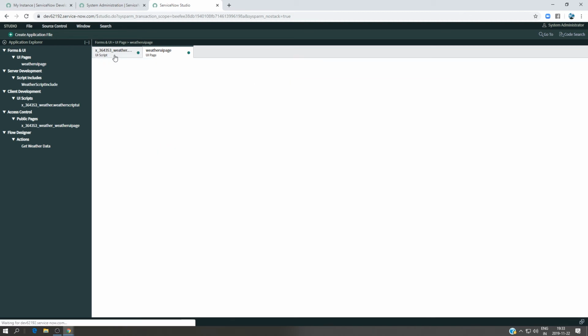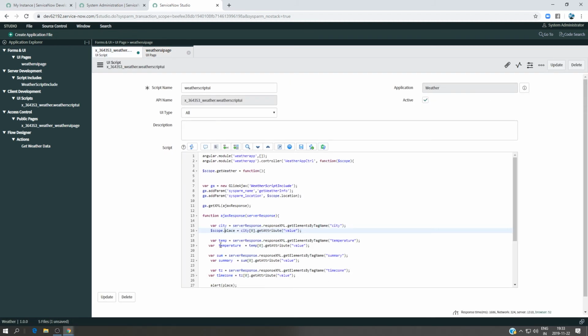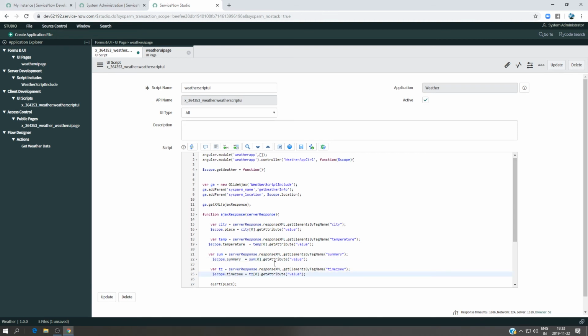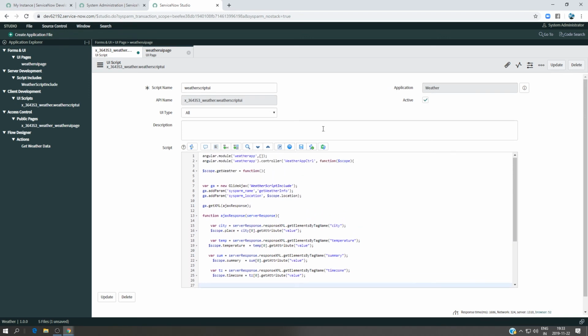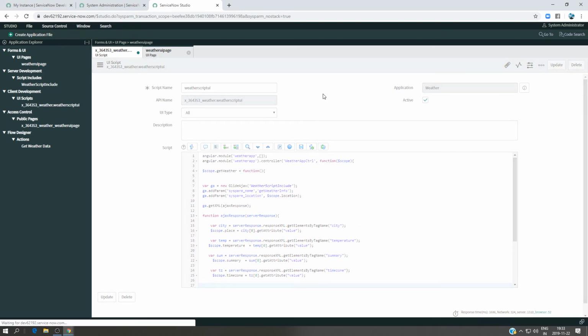So all I need to do in my UI script is just put $scope in front of each individual variable. Just copy this one, put it here, and put it here. And now I don't need any more alert. I'm going to save it.